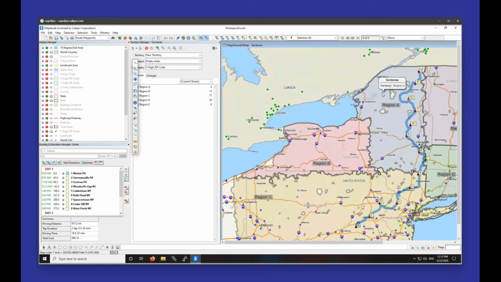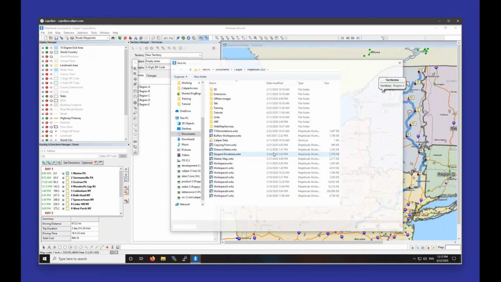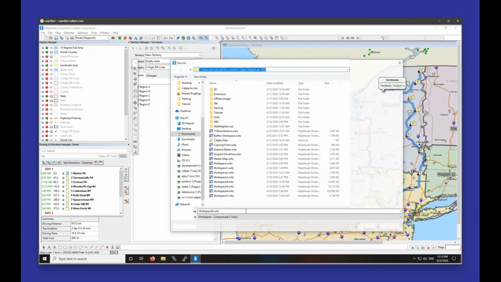The last thing I'm going to cover is saving a Maptitude file. So once you've already imported your PTM file, how you can go about saving it as our workspace file format. So under the file menu, you can choose save workspace as and give your file a name and save it somewhere. So this is pretty similar to when saving .ptm files in MapPoint. It's just we have our own file type, so you can choose where to save it, give it a name, etc.